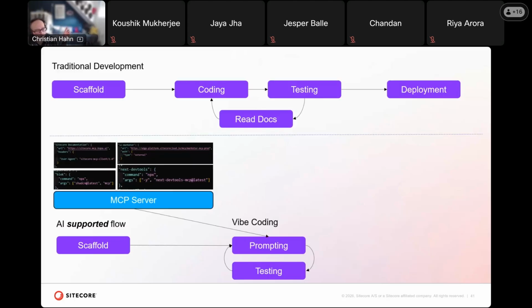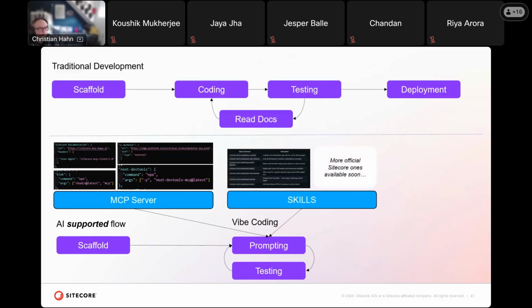You already know the Blok MCP. That's my typical set of MCP servers. I have Blok, I have the Sitecore documentation MCP, I have the Sitecore Marketer MCP, and I have the Next.js dev tools, which come with Next 16. Pretty powerful, because with all of those, I can ask AI anything about Sitecore, anything about Next.js best practices, and anything about my instance, which is connected right now. So it's a pretty powerful set of tools for the developer using AI.